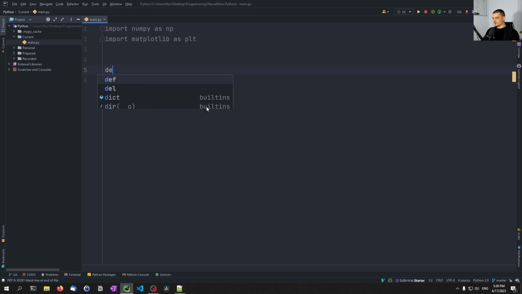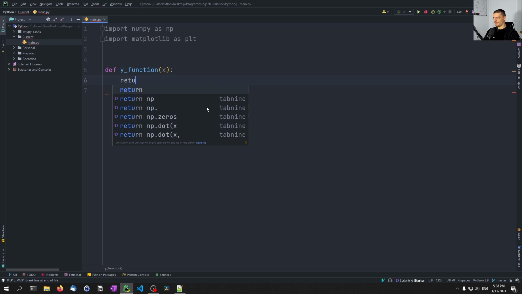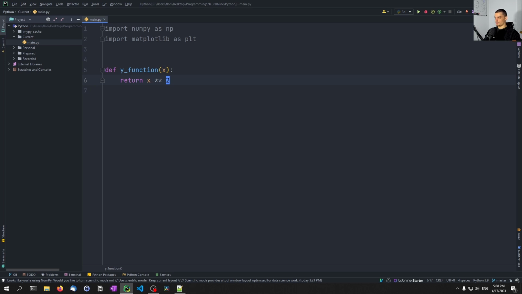So what we're going to do is define a function, y function. It's going to depend on x. And for example, we can go with something very simple, x squared. So we just defined a function x squared, which is just this U shape. And we want to find the minimum of that function. Now, in order to progress towards the minimum, we need to compute the derivative of the given function.